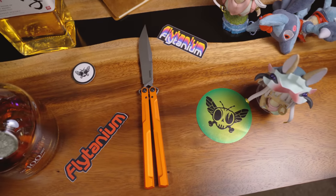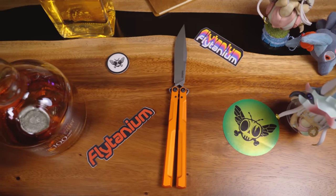Unfortunately, Flytanium did not include a fridge magnet and instead elected to include stickers, which is a weird choice, though thankfully they did include this weird Velcro thing. Oh no, it's like in my hair now.